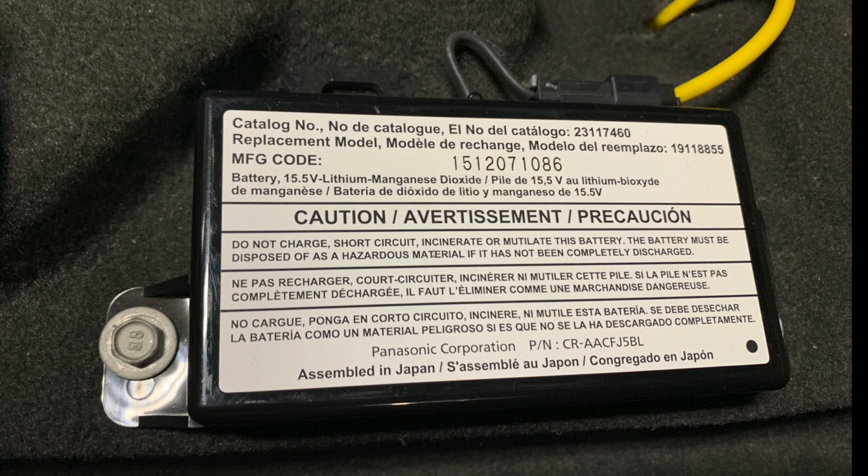And guys, what in the world, guys and girls? So we've got here a battery, 15.5 volt lithium manganese dioxide. All right, 15.5 volts. Do not charge, short circuit, incinerate, or mutilate this battery. The battery must be disposed of as a hazardous material if it has not been completely discharged. I have so many questions about this. I really have no clue what this battery is for.